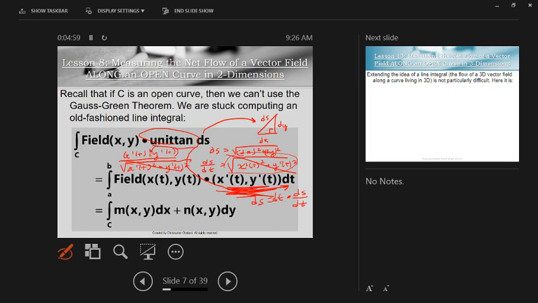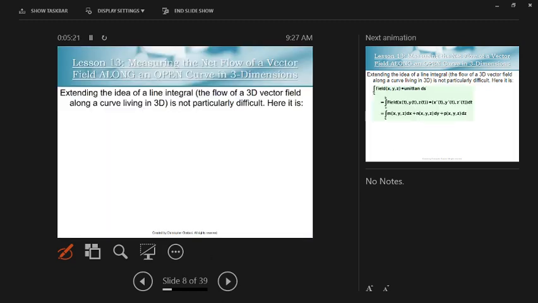It's not super important. The main thing to remember is you're going to see the word unit tan floating around this chapter. But realistically speaking, anytime you're actually crunching numbers, doing a calculation, you don't need to worry about the word unit. It's just going to be the tangent vector, the tangent vector dt, when you do these path integrals in three-dimensional space. All right, let's keep moving here so I don't run out of time.